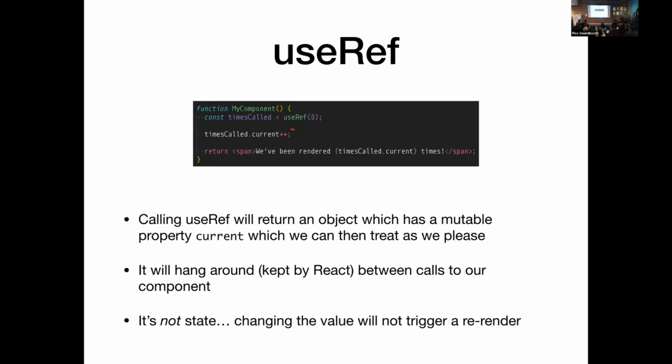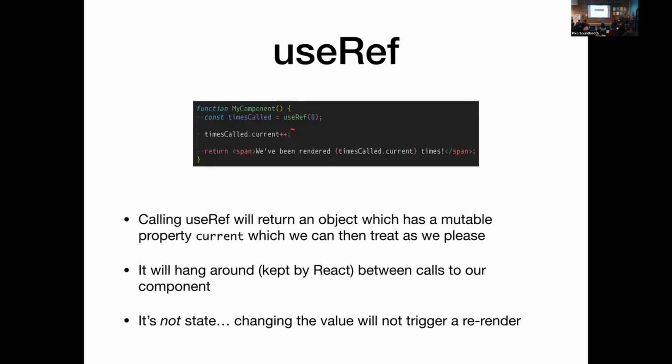It's kind of a weird thing. When you call it, it will give you an object. So here's an initial value, and we're going to stash what it returns in this variable. That's our ref object. And what React will do is that object always has a property called current that it will keep around for you. Otherwise it won't touch it. It will give it to you when you start running, and it will remember all the changes that you made to it. So we could start it out at zero as an initial value, and then every time my component runs, I can increment it, and then return, look, we've been called this many times. This is a simple example.